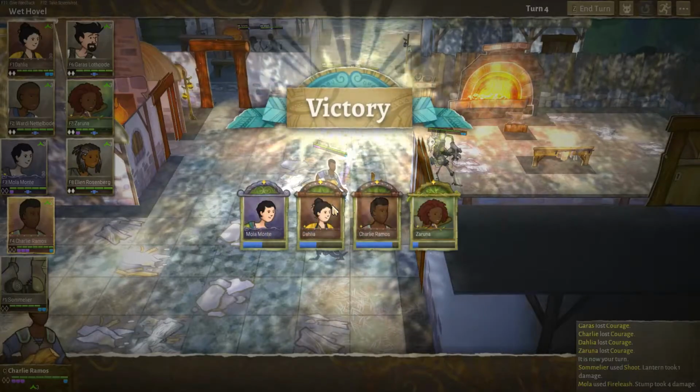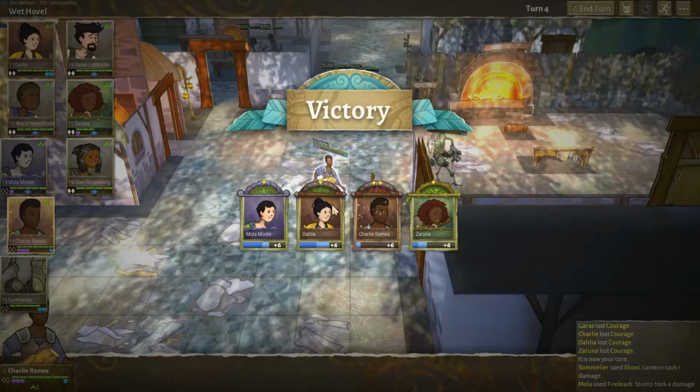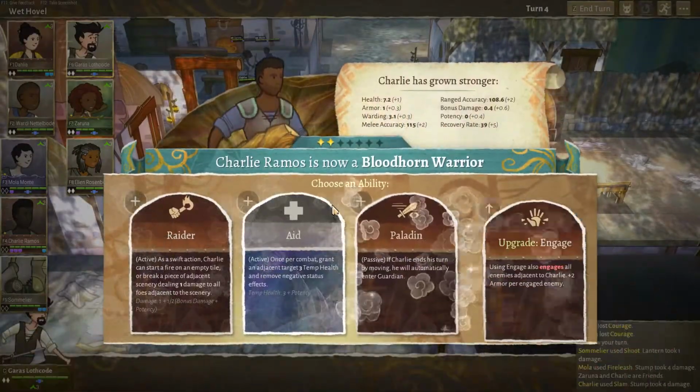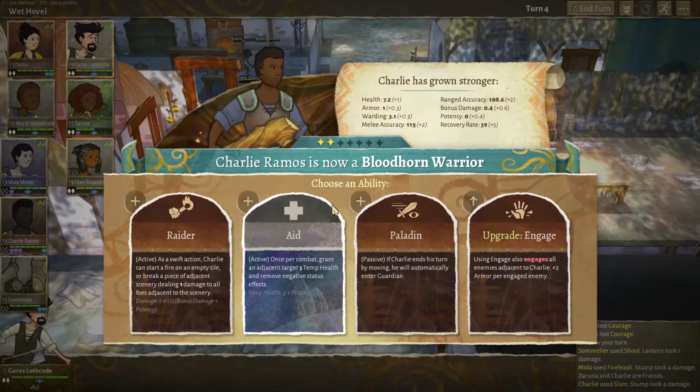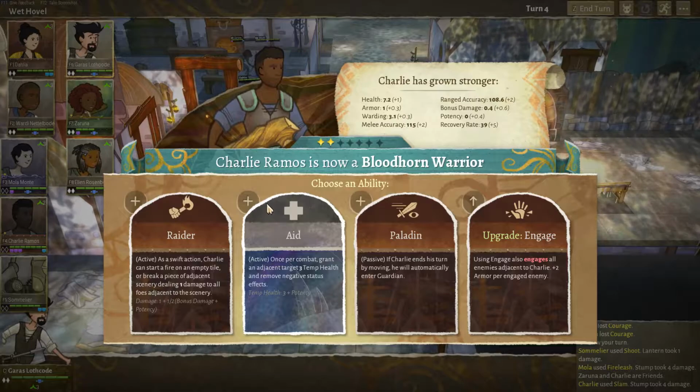We have done it. We have successfully defended our village from the lizard people. Defending these things at the beginning of the game is so much easier than at the end of the game when there's so many bad things that are happening.